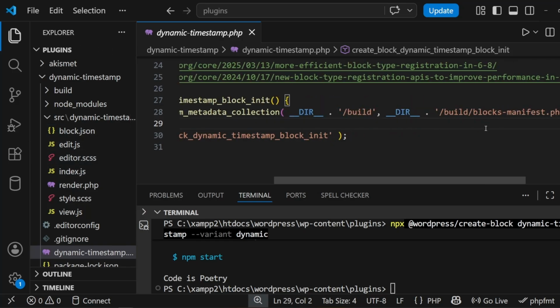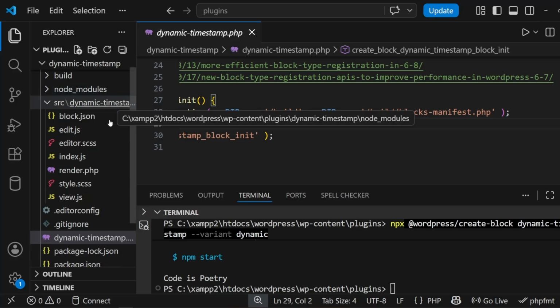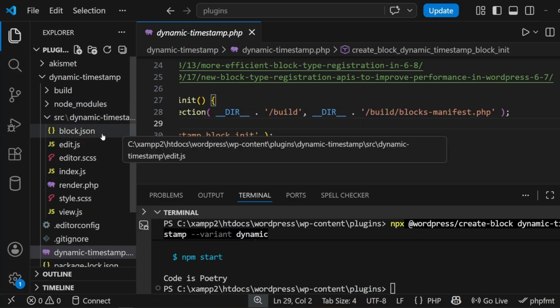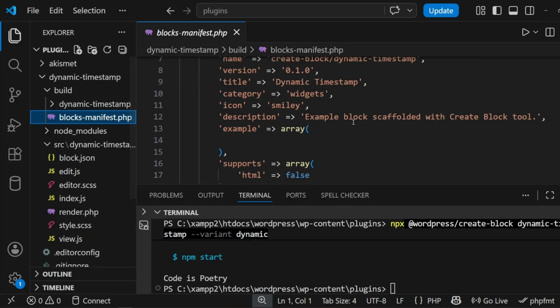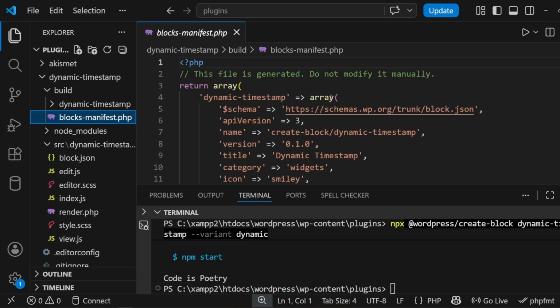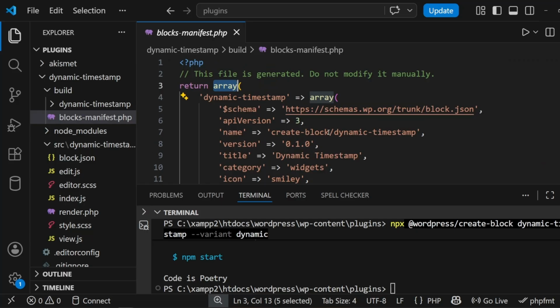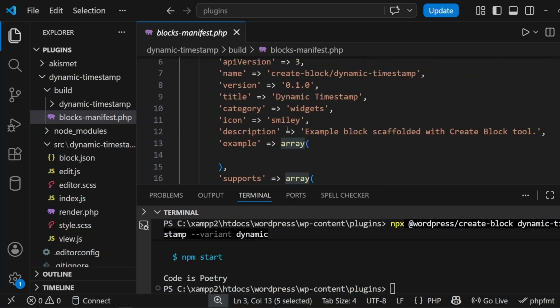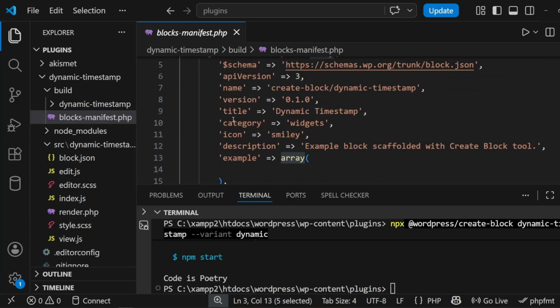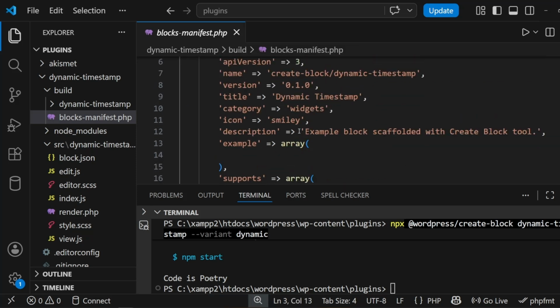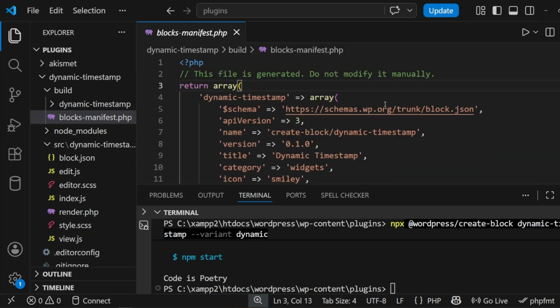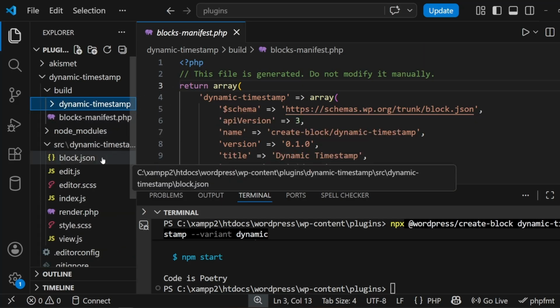If you go to the blocks-manifest.php file in the build folder, you can see our plugin in an array. If we had more than one block, we would have another array element here with that plugin's information. Anyway, we'll be working in the source folder.